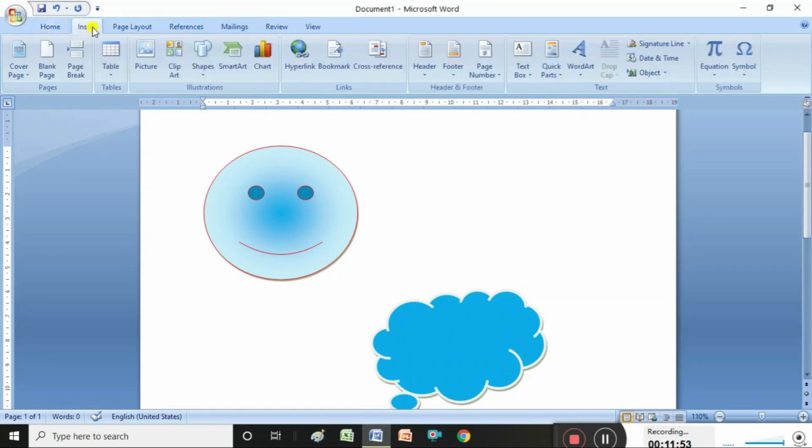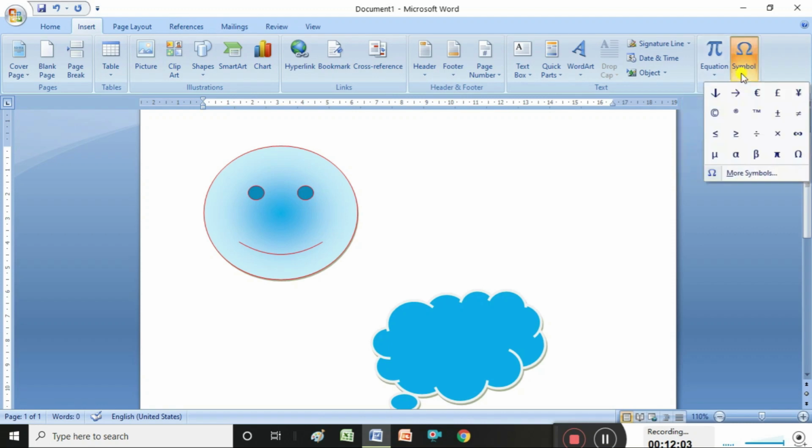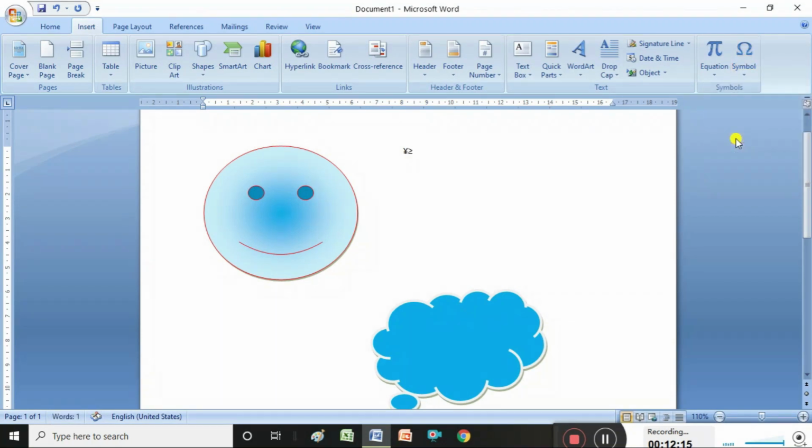Now we want to learn how to insert symbols. You can press the insert group, and in that you can select symbols. Here different types of symbols are available. See, which type of symbol do you want, you can select it. Suppose I want to insert an N symbol. See, it is inserted. Again I want to insert other symbols. See, less than or equal to, greater than or equal to. So any other symbols are also possible to insert here.